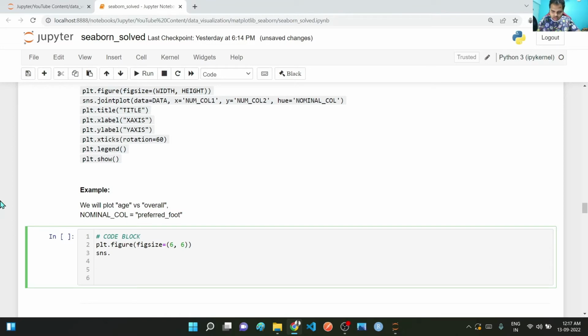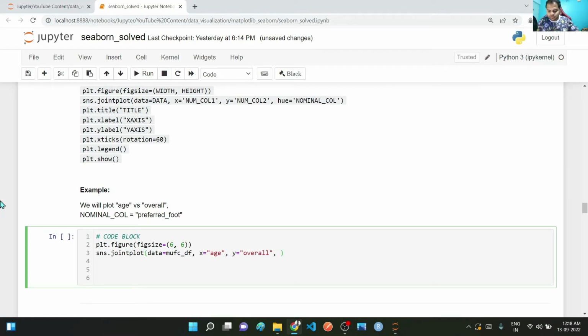Then sns dot jointplot, here data equal to MUFC df, and in this example we'll plot age versus overall. So on x-axis we will plot age, and on y-axis we will plot overall.